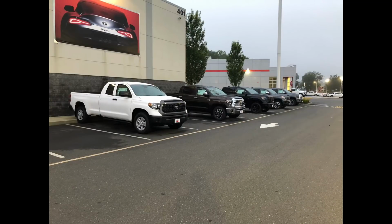Because once pricing comes out, we're going to have a really good idea on what we're going to see. And once these trucks start actually hitting the lot, we're really going to get an idea, seeing if the dealers start to mark them up right away, or if they're extremely hard to get, or if they're going to be one or two that hit a dealership every once in a while. And you're never going to be able to get your hands on it in the beginning. So it's a wait and see kind of thing right now.